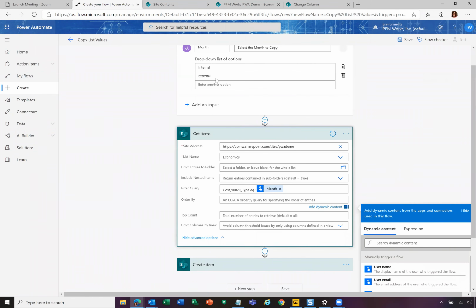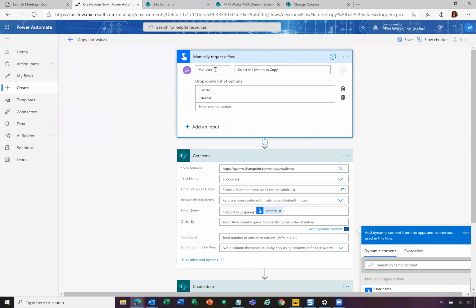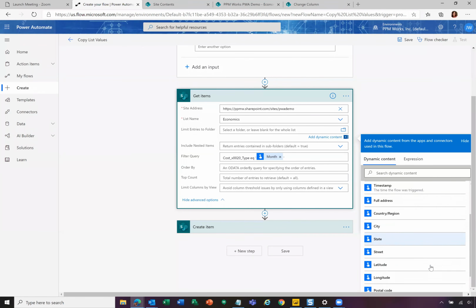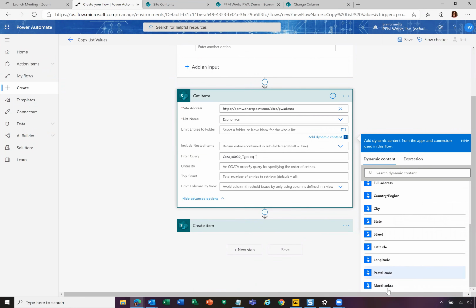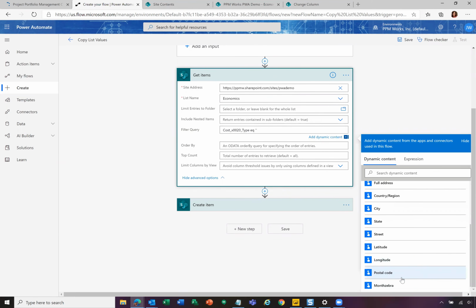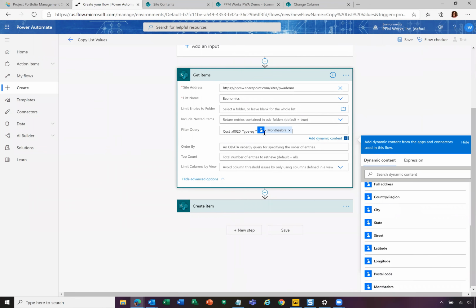You can call this some crazy name like month zebra. Okay, if I switch to this now and go down here, you can see that this is now changed to month zebra. So I need to take this out of here. I need to replace it with month zebra. Okay, you need to make sure, however, that it is surrounded by those single quotes. If you change that, if you update it, you need to go through, you need to put that single quote back in there.